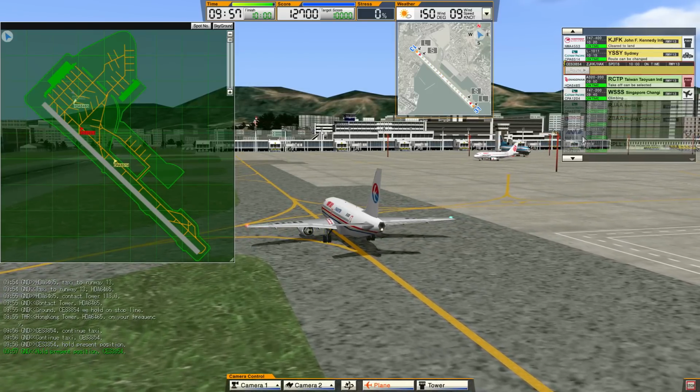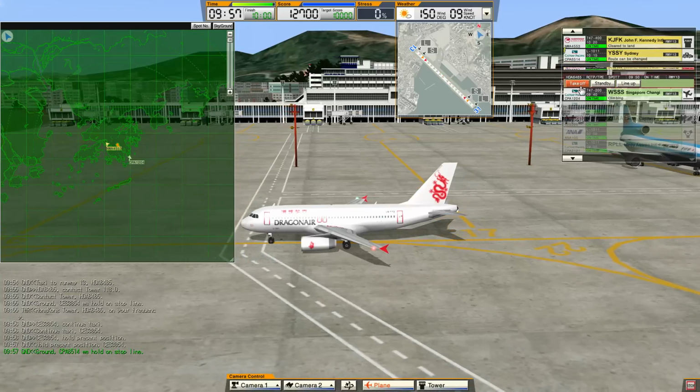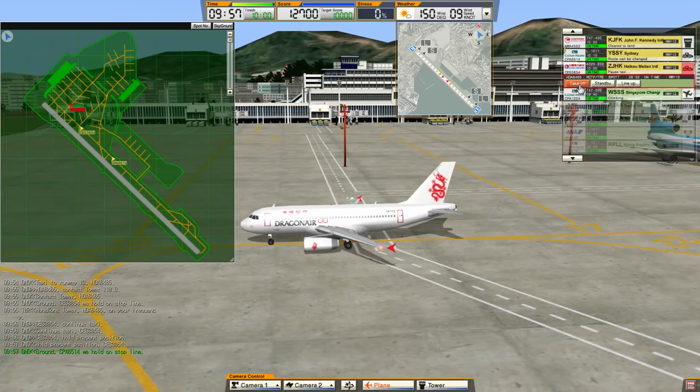China Eastern 3854, hold present position. Hold present position, China Eastern 3854.